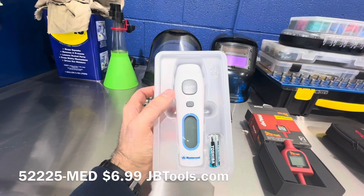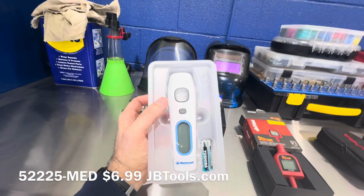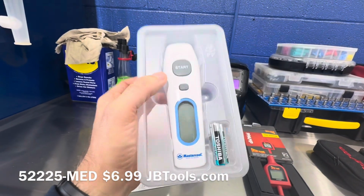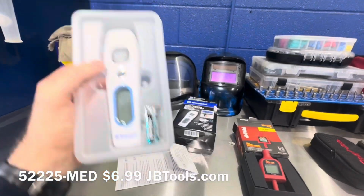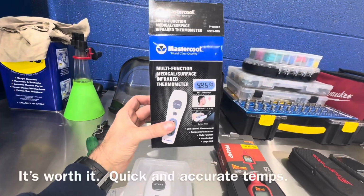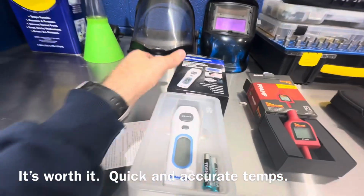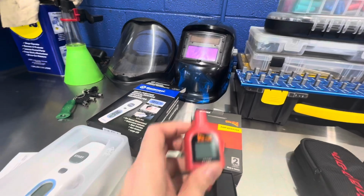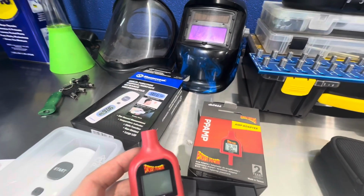So I figured maybe they had a bunch of them during the lockdowns, and they didn't sell as many as they thought they would. So now it's just a fire sale. But whatever, Master Cool, professional or medical grade thermometer for a few dollars on JB Tools. Check it out. Then I picked up one of these guys, the PP Amp.